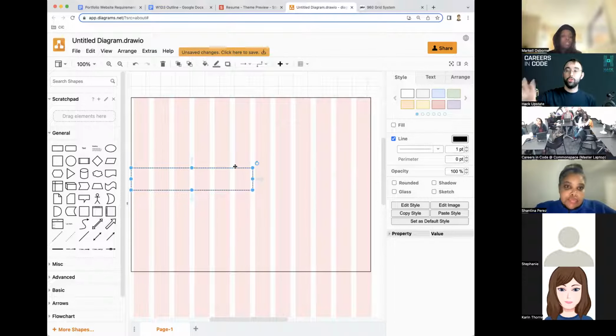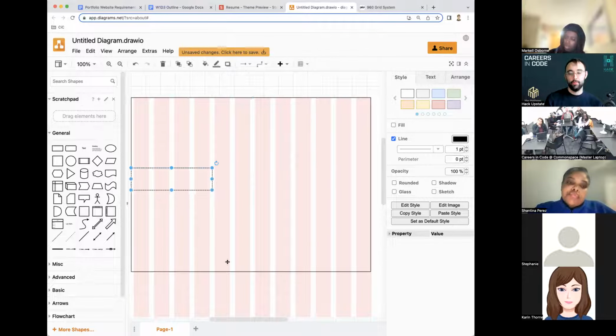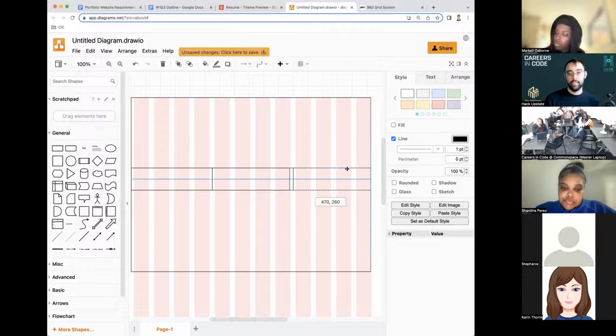But if we go into a 12 column system and say, oh, I would like 3 independent columns, now we're going to have a 4 column, a 4 column, and a 4 column, and that's going to all add up to 12, right? So if we wanted 3 columns side by side, we would have a column spanning 4 columns, another one spanning another 4, and then the last one spanning the last 4. Does that make sense? Yes.